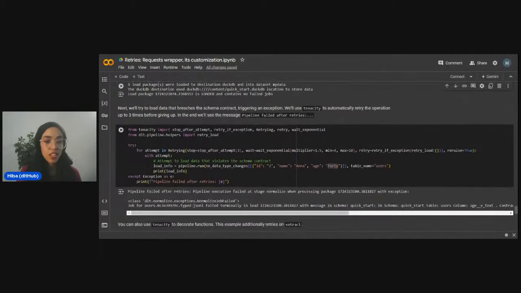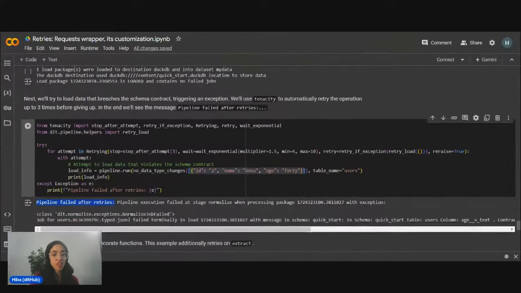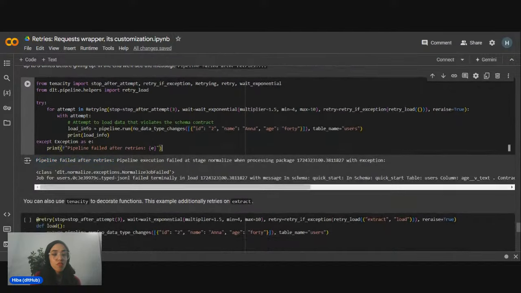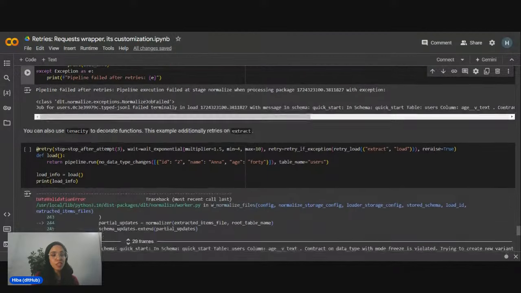And here we again try and fight with the schema contract configuration and add the age as 40. And you see that it says the pipeline failed after retries using the Tenacity retry helpers. So that's a way that outside of dlt you can use the retries from Tenacity.